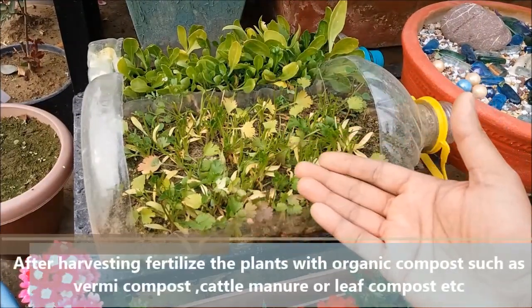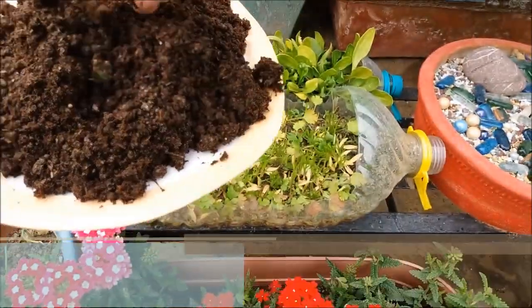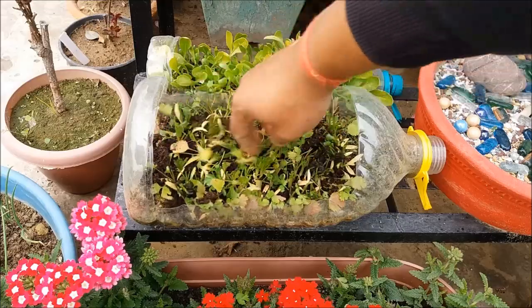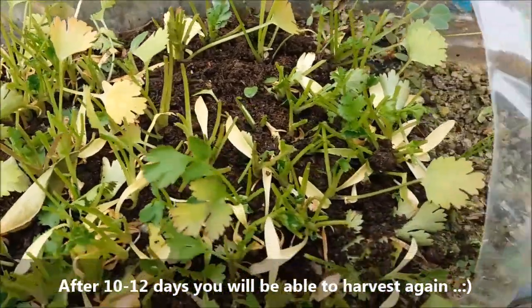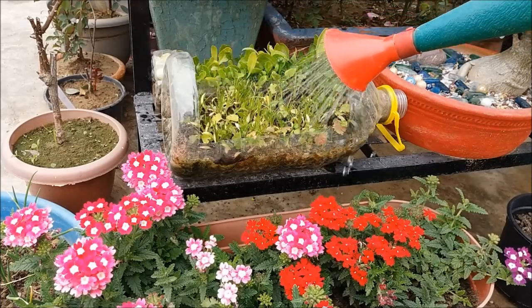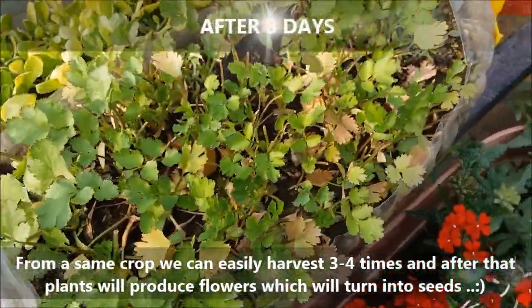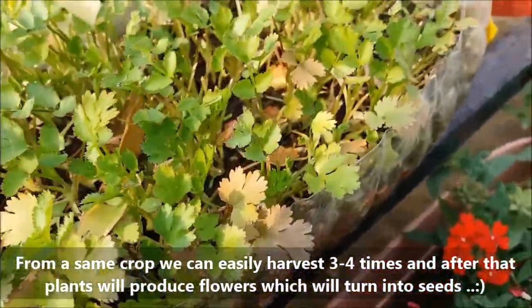After harvesting, fertilize the plants with organic compost. After 10 to 12 days, you will be able to harvest again. Water in thoroughly. From the same crop, we can harvest 3 to 4 times, and after that, the plant will produce flowers which will turn into seeds.